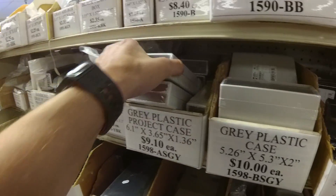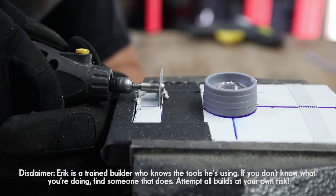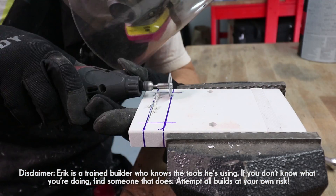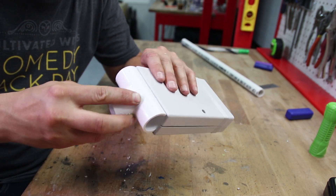Step 2: Build the main body. This next part of the portal gun is really just a box, so you could build it from scratch using sheets of foam core, styrene, or even card stock. But I was lucky enough to find a cheap project box that was the exact dimensions I was looking for. All I had to do was measure and cut out the holes for my LED display and plasma tube on the top, and one on the bottom for my battery controls. The front was pretty much perfect as is, and the back will be covered up with the handle.